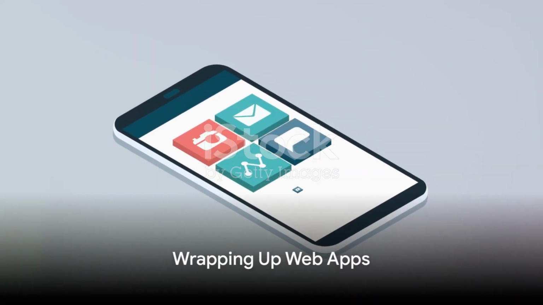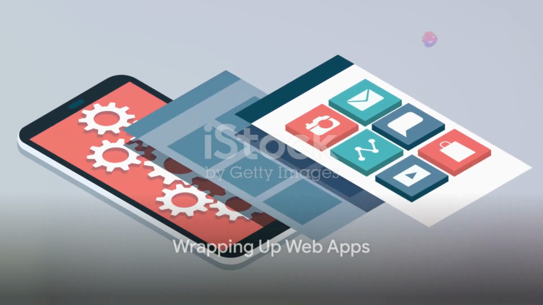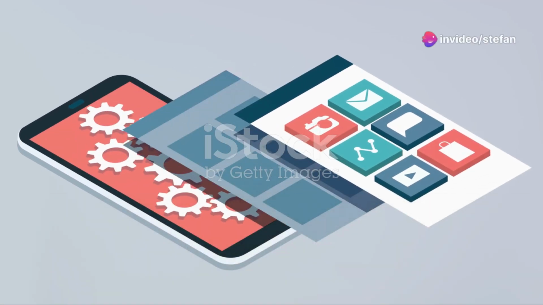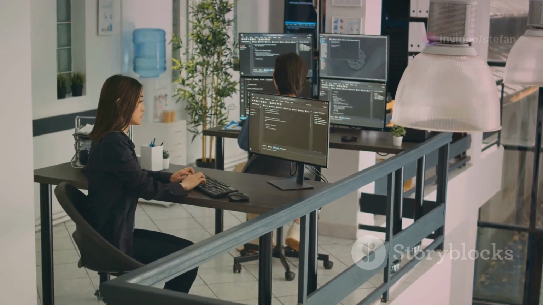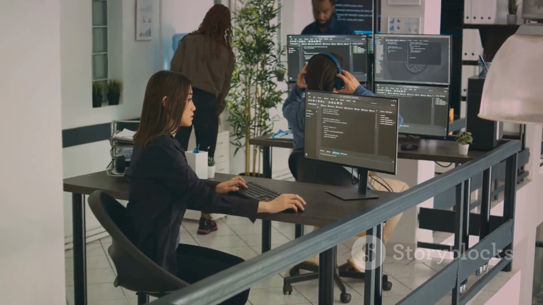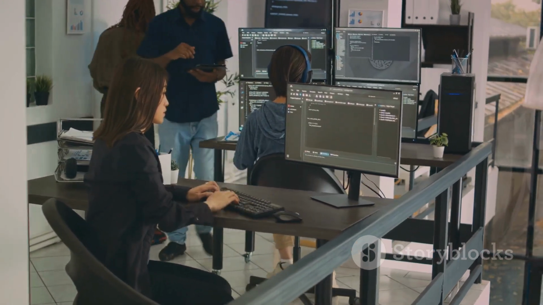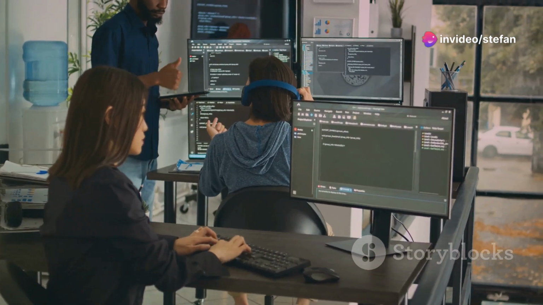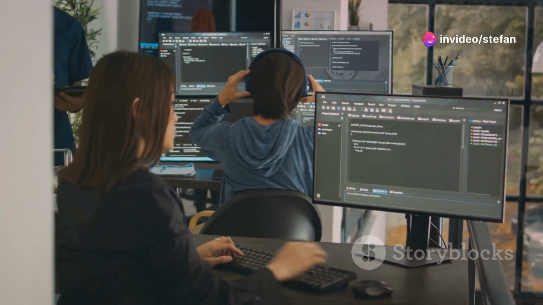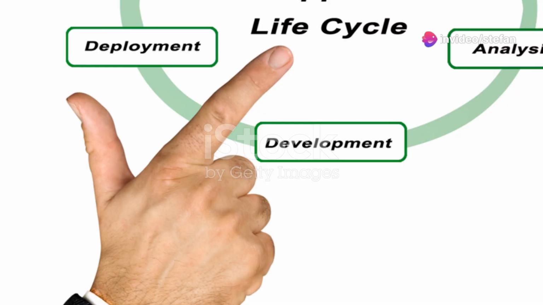We've covered a lot about web apps today, so let's summarize. Web apps are dynamic websites with functionality and interactivity, akin to traditional desktop applications. They are composed of two main components: the client side, which is the user interface, and the server side, which handles data processing. Web apps function through a series of requests and responses between the client and server.